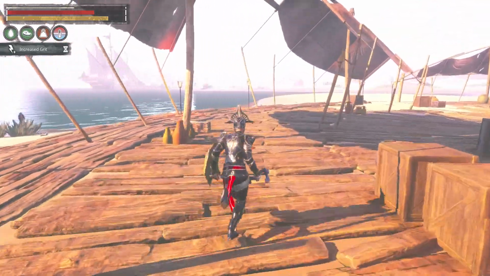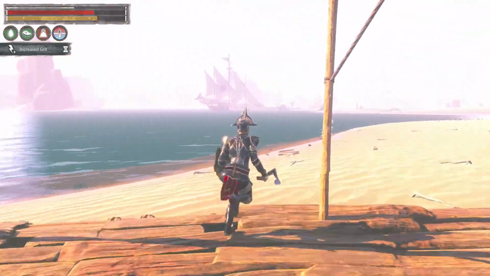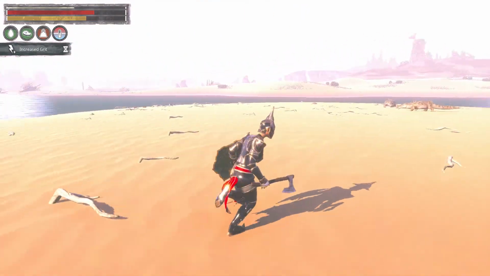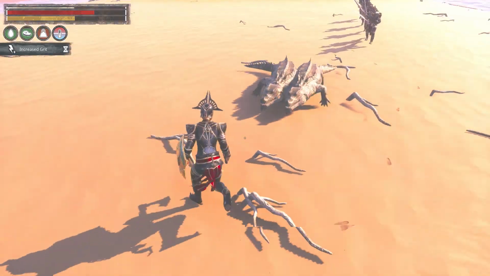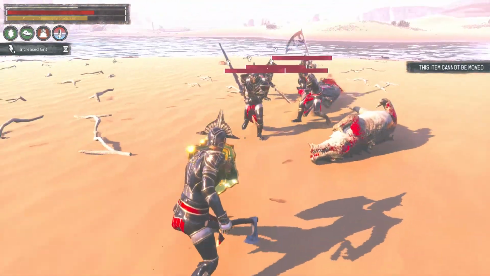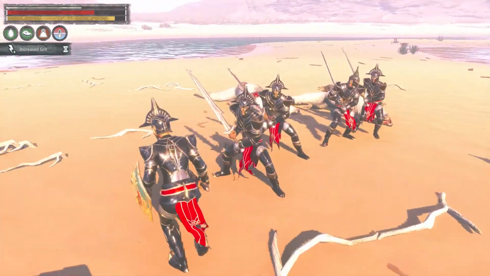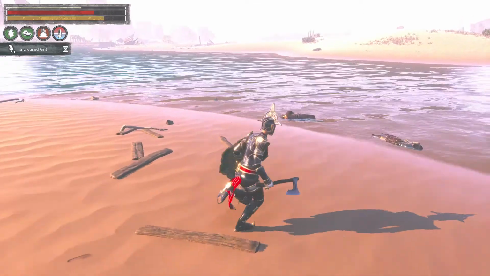Now, I did try to get into that ship over there, and there is an Amazon of a woman in there, and she caused bleed on me, and I bled out so fast. I died. My guys all went home, but I died. Yeah, it was pretty nasty. I'm not going to go into that ship until I'm much bigger.